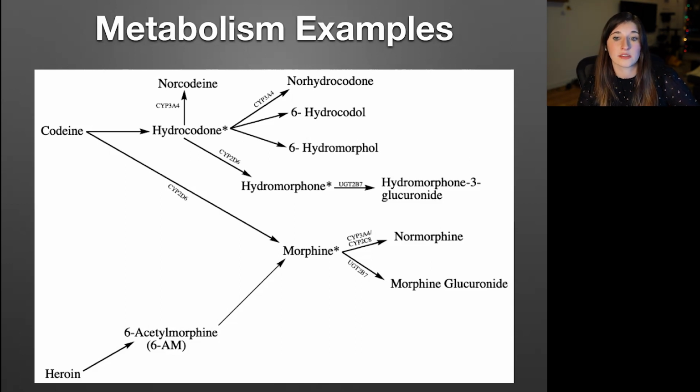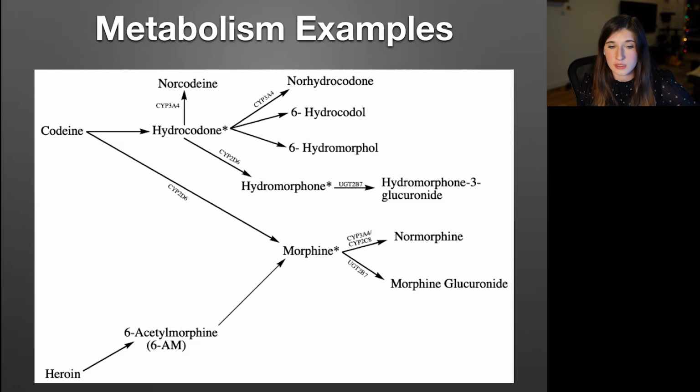And that's when you, as a toxicologist, have to be like, wait a second, there's more than one way that that person could have had morphine in their system. The biggest indicator for heroin exposure is that 6-acetyl morphine, or 6-AM. And that is what heroin is immediately broken down to when it enters the body before being broken down into morphine. But you can see that codeine is also broken down into morphine, but codeine is also broken down into hydrocodone and hydromorphone, which are both active metabolites and are both drugs that can be taken on their own.